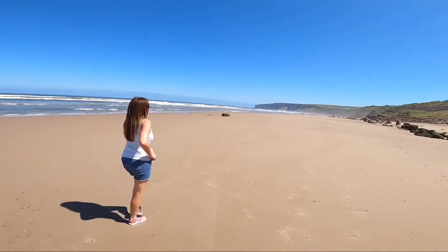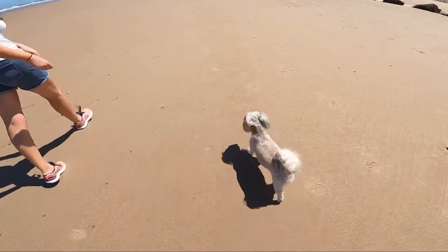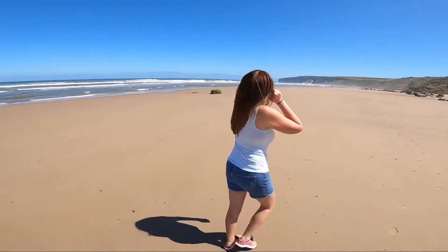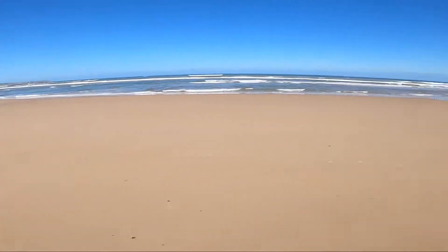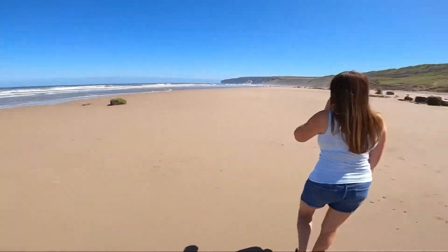I'm not sure what the cliffs are called over there, but it's a nice flat sandy beach. The dog's absolutely loving it. I think it's Hunmanby Gap, which I could be pronouncing wrong. We're going to walk down to the bottom — there is a holiday park at the bottom of here, so it's obviously quite popular. There are a lot more people. This is great.